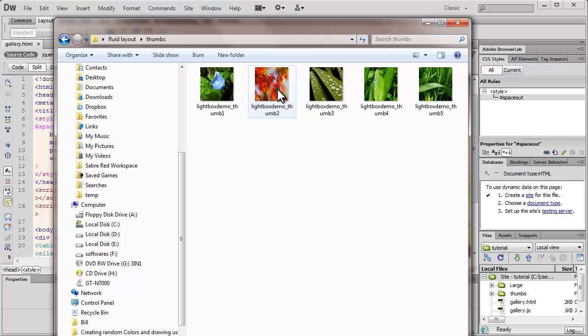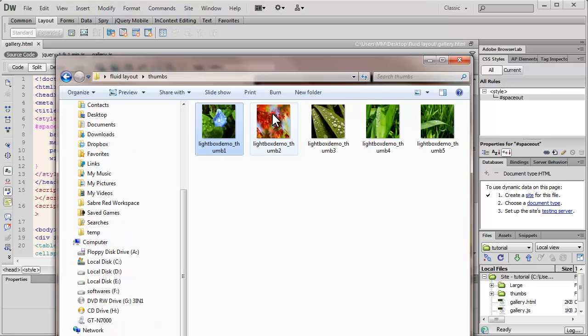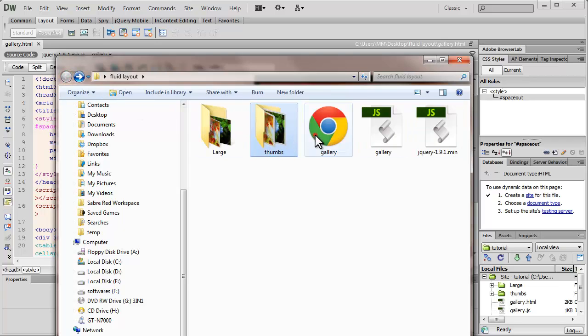We have a thumbs folder and it contains these smaller images, basically the thumbnails, which are 72 by 72 pixels each, and when these thumbs are actually clicked, a bigger corresponding image is thrown in the main area. Right, so this is the HTML CSS document, gallery.html. This is the externally kept gallery JS file that I just showed you, around 13-14 lines of JavaScript, and this is the backbone, the main jQuery file, the latest jQuery version 1.9.1 minified. At the time of writing it is the latest jQuery version.